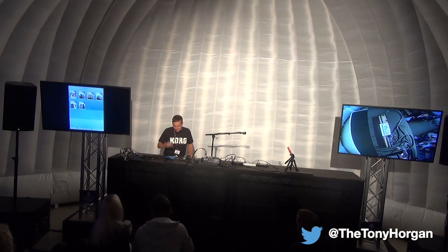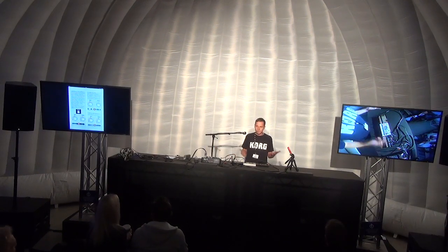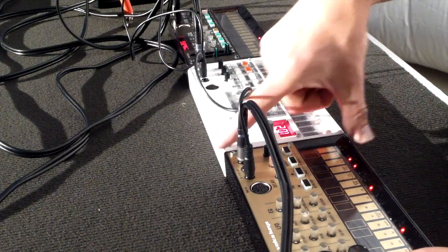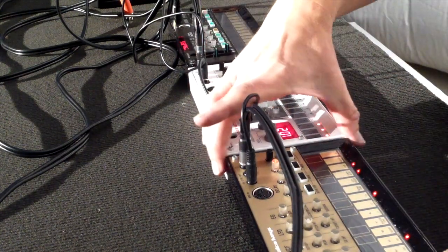So today, I'm mostly going to be talking to you about the Volca sample. There are 6 Volcas in the range. These are the Volcas here. So today I have the Volca Keys, the Volca sample, and the Volca FM.